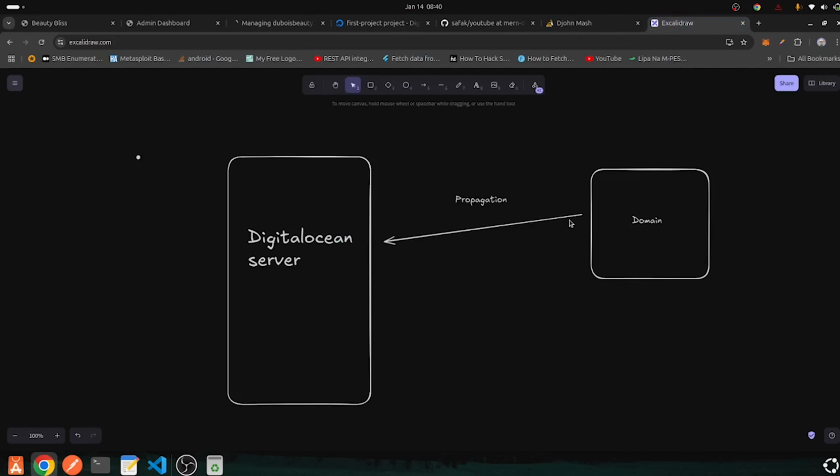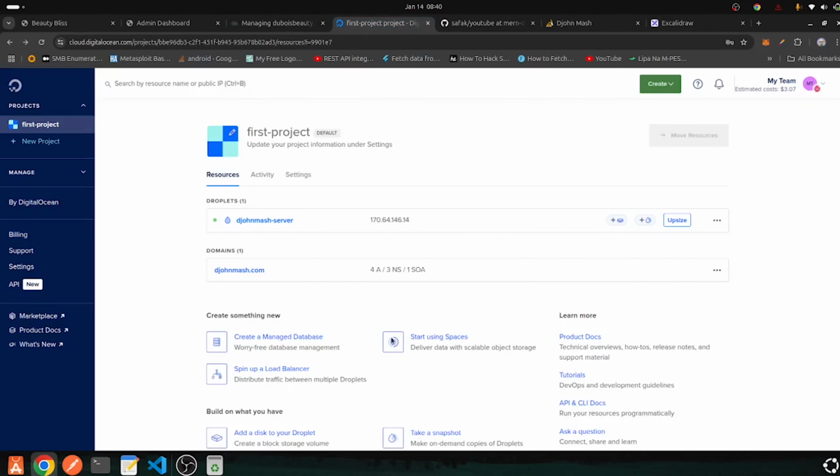Any traffic that comes through that domain will then be redirected to the DigitalOcean server, and from that point we are going to go to the DNS when we add the domain in DigitalOcean. Remember, right now we don't have a server, so I'm just showing you an example.